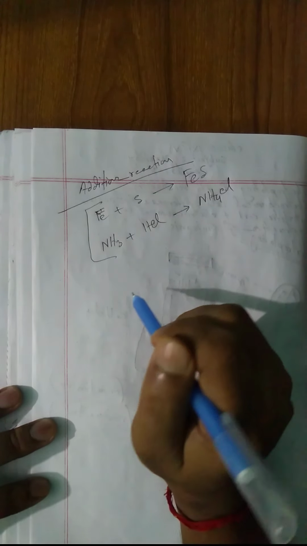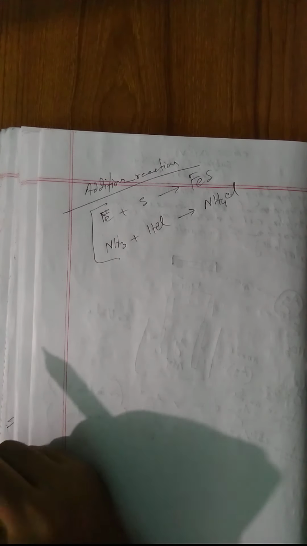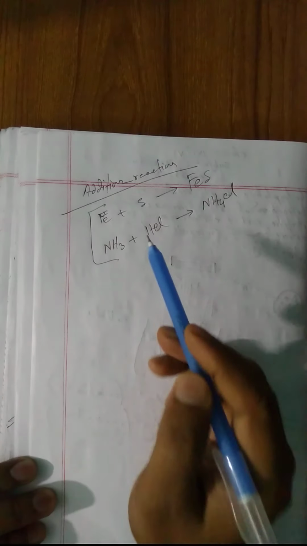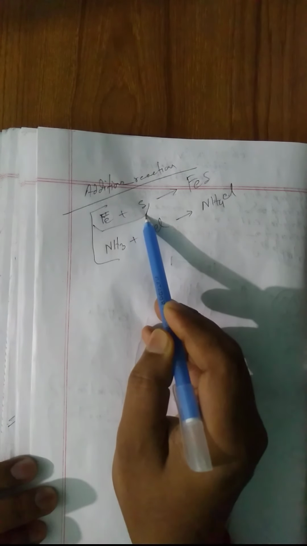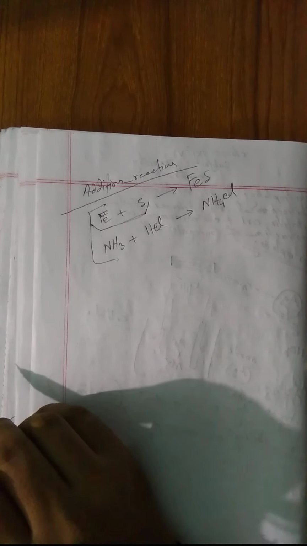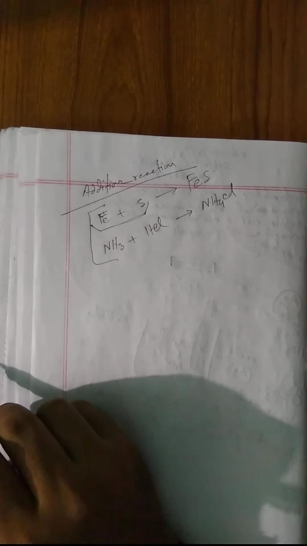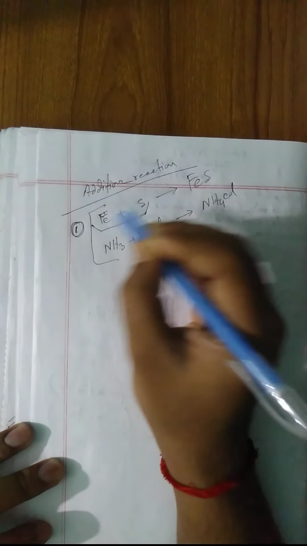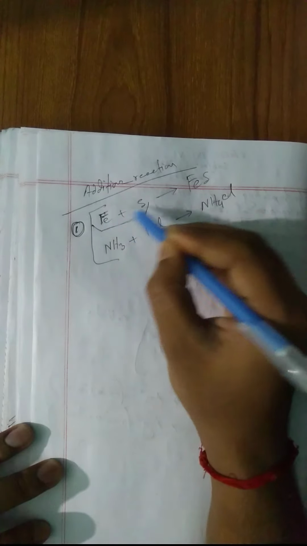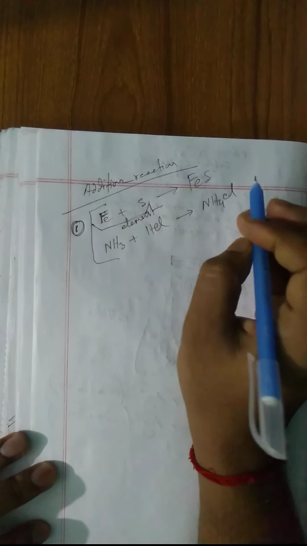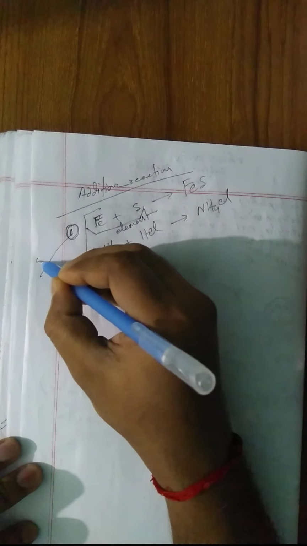The reaction in which two or more substances react with each other and produce a product of different characteristics is known as an addition reaction. In the case of reactants, if the reactants are elements, then this type of reaction is especially called a synthesis reaction. So in the first one, both iron and sulfur are elements. That is why the first one is a synthesis reaction.